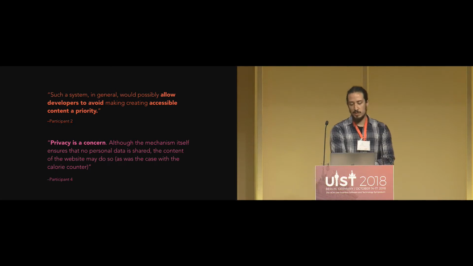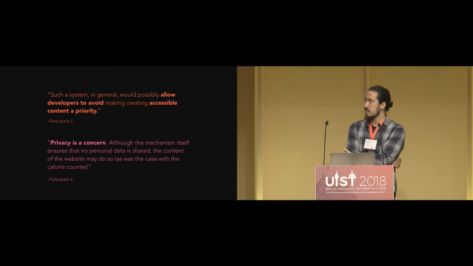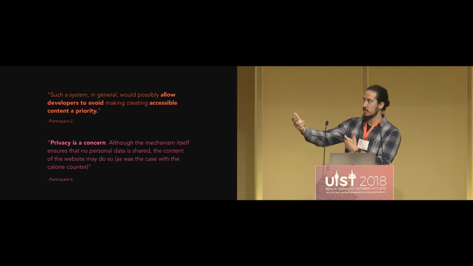But participants also expressed some concerns about the type of help that Arbility enables, specifically one, that the tool looks like it might allow developers to avoid creating accessible content. So they don't actually want the web to get worse because we can bridge these gaps, which is a perfectly fair concern. And of course, there's a potential privacy concern with handing off control of your browsing experience to random people on the web.